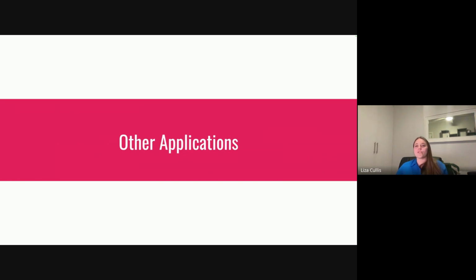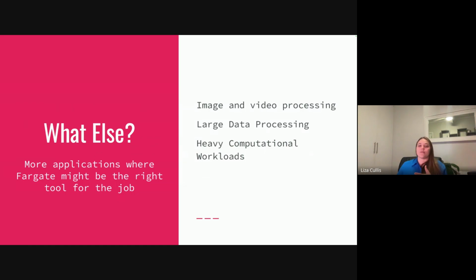And then because it is a useful tool, but not necessarily for everything, these are just a couple of other applications that Fargate could do quite well in. So things like image and video processing. Note that Fargate doesn't integrate with GPU capacity, so your very intense image and video processing probably won't be ideal. But if you want to do some basics that maybe take a little bit longer, this will definitely work.